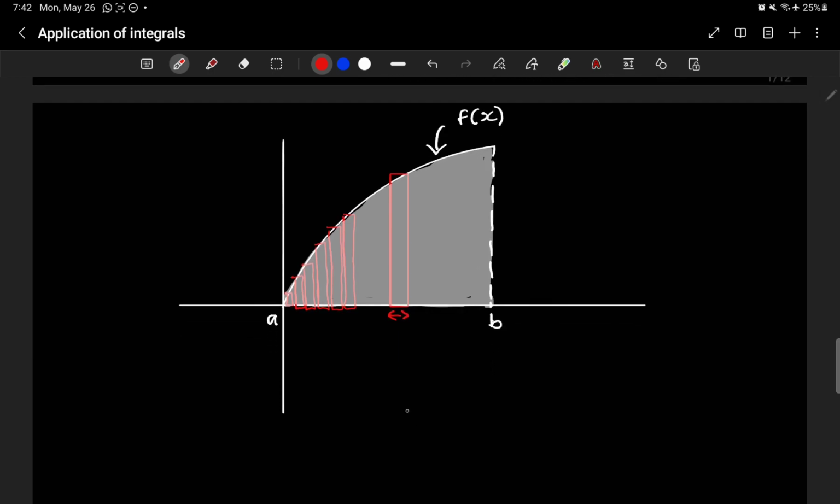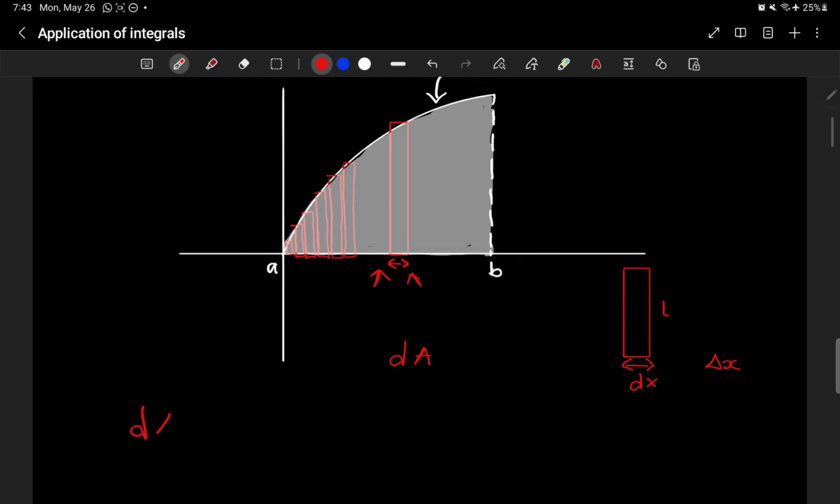Because we're picking a small section, we're going to take its area as a differential area, dA. If my selected section is a vertical section, then the length is this side, and the thickness, notice, is along the horizontal axis. So I'll take the thickness as a change in x, from the smallest value of x to the maximum value of x for that selected section. In the end, the differential area is obtained by multiplying its length by its thickness, dx.